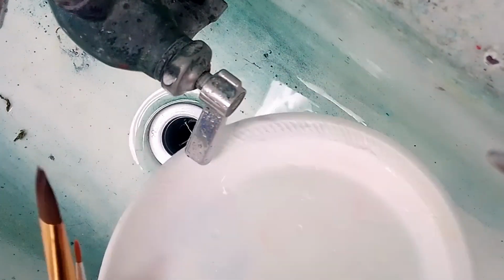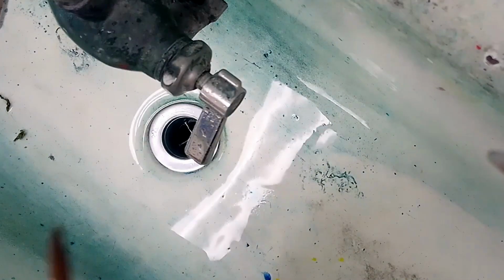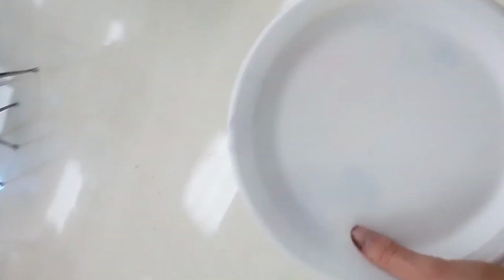Okay, and then just take a paper towel and dry off your palette, aka styrofoam plate. And you're going to clean your paint cup in the exact same way.